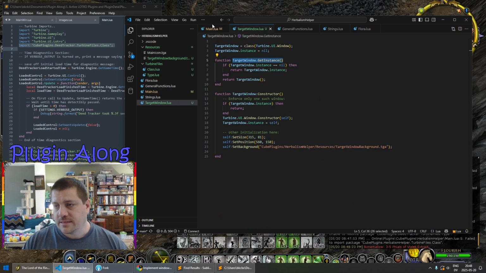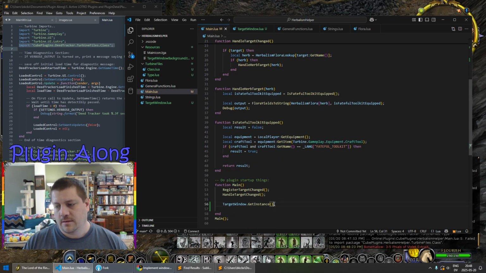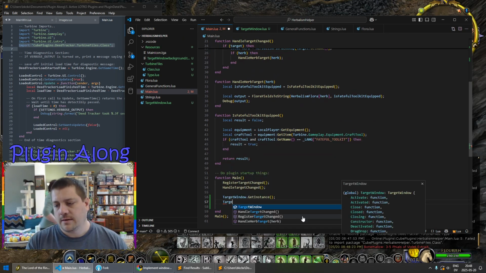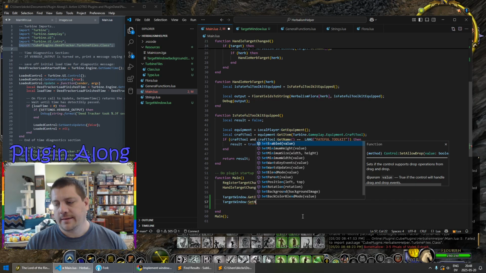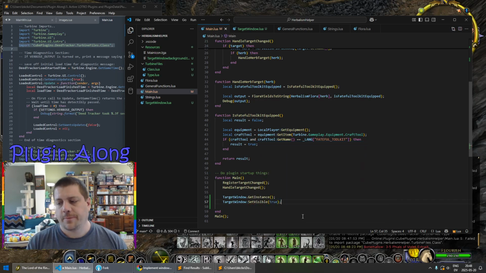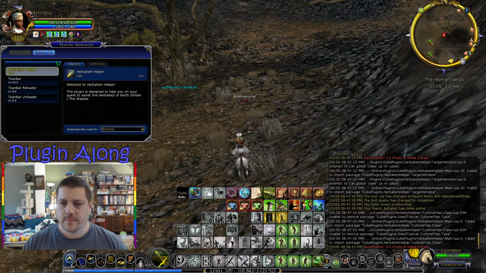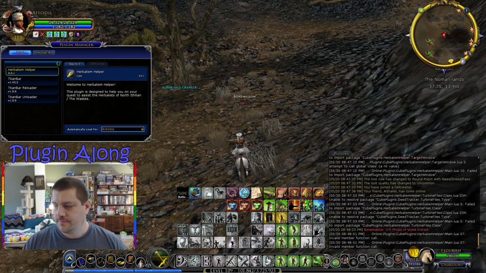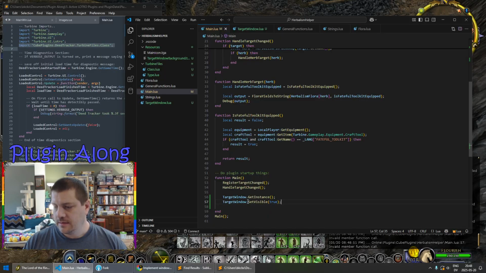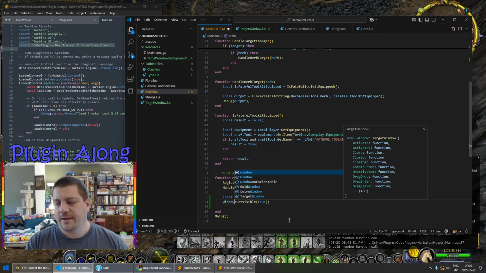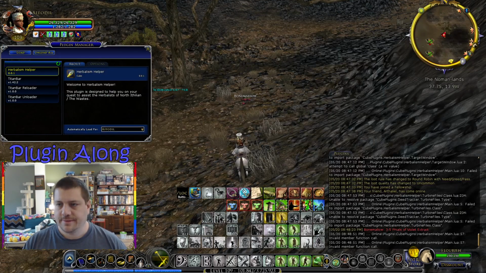So let's go ahead and target window set visible to true. Boy, that didn't work. Okay, 57. Local window equals that window set visible.